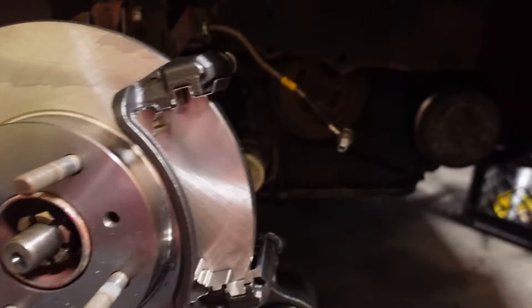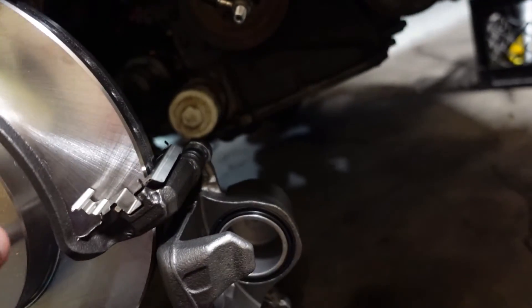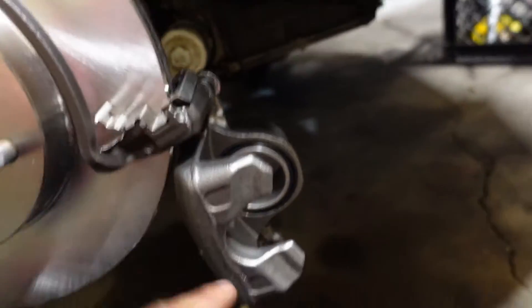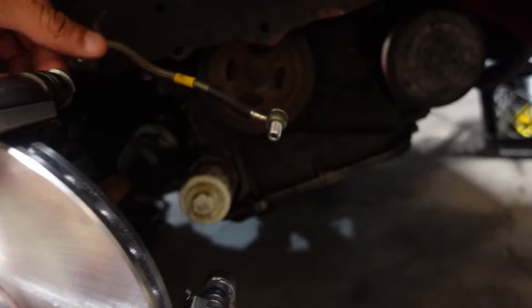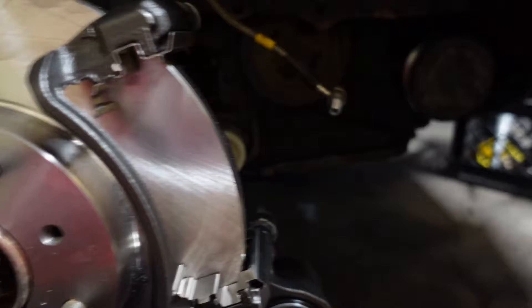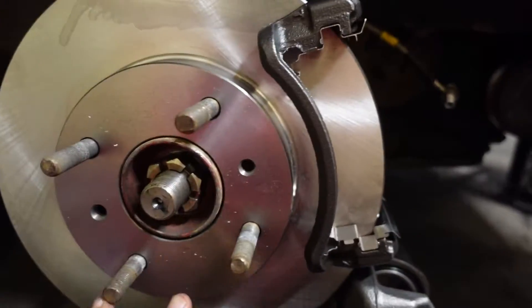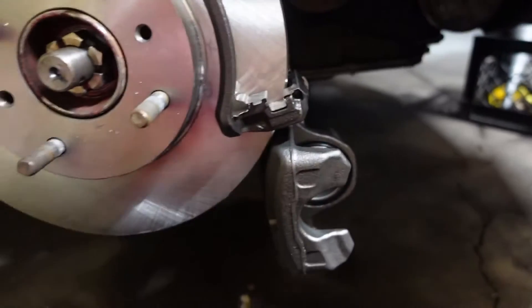It's going pretty good so far. I started doing David's side because he's taking care of a business call. I already got the rotor on and cleaned it with brake cleaner. I already put the caliper back on and took the top bolts off so I can slide the pads and brackets on. Then I'll put the brake line on as well, and from there we'll start bleeding the brake system.